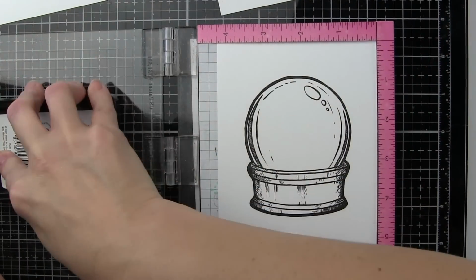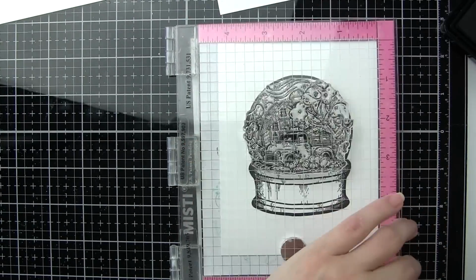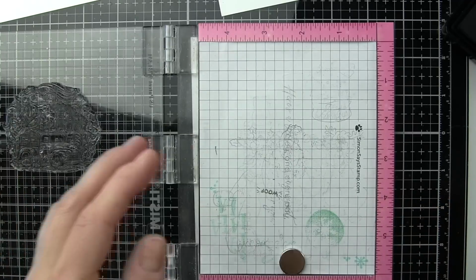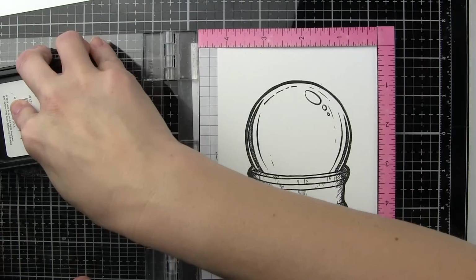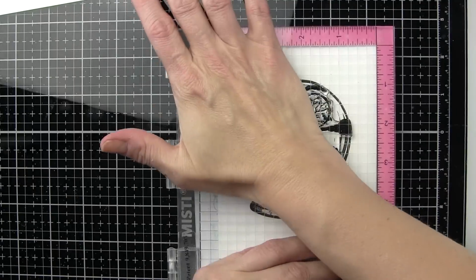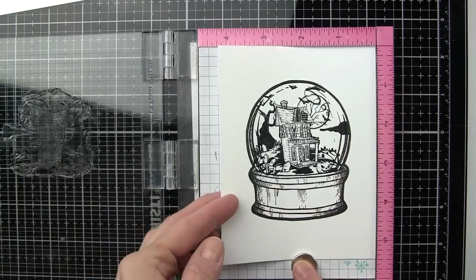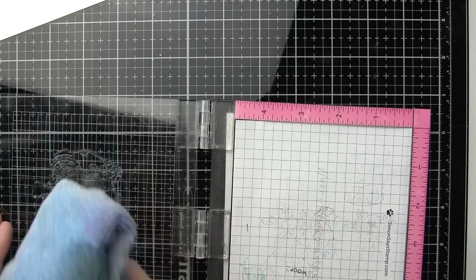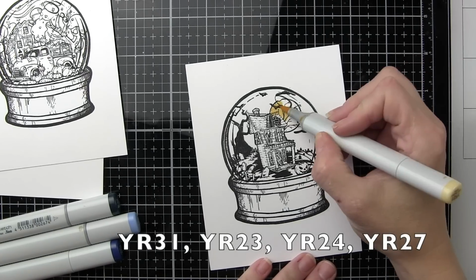So here is the truck image, the autumn image. Stunning, so detailed, so beautiful. And then finally, we'll finish with the Halloween haunted house image. I am a huge fan of fall and autumn, and so I'm always especially drawn to these kinds of images, and look how fun that is. Isn't that so cool? I absolutely love the detail on these beautiful images.